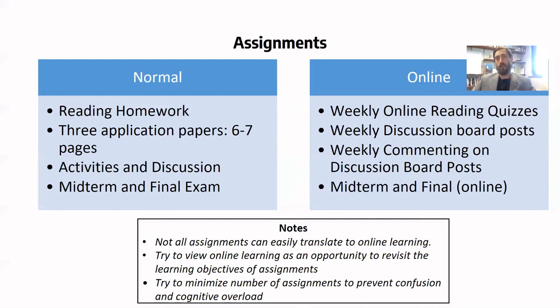But by adapting them to discussion posts, I in essence broke them down into more manageable pieces, albeit more frequent. Furthermore, to simulate our course discussions and keep students connected to their classmates throughout the semester, I also required them to comment on students' posts. So here they're able to see how other students broke the cases down, allowing for further reflection and exploration of alternative means to meet the assignment.